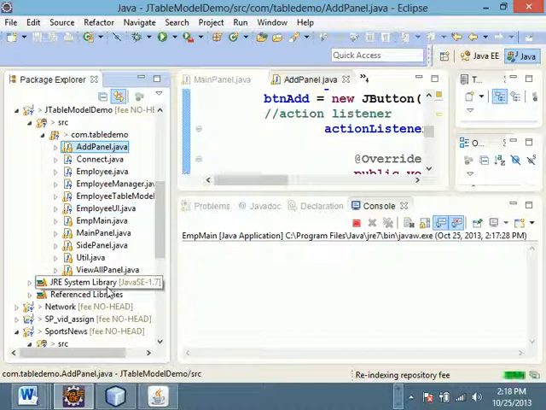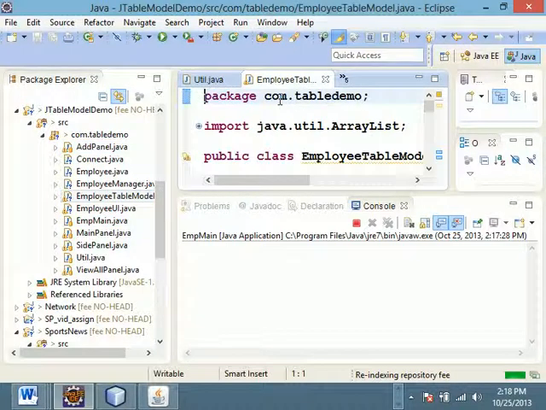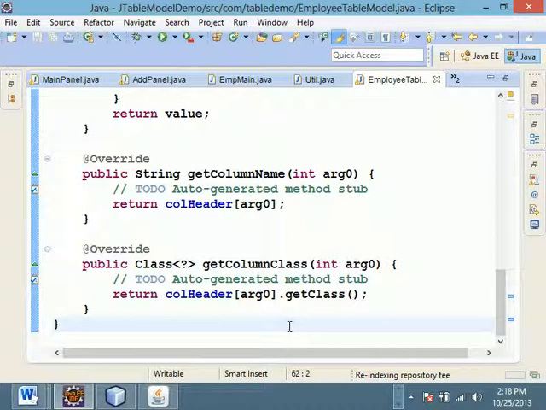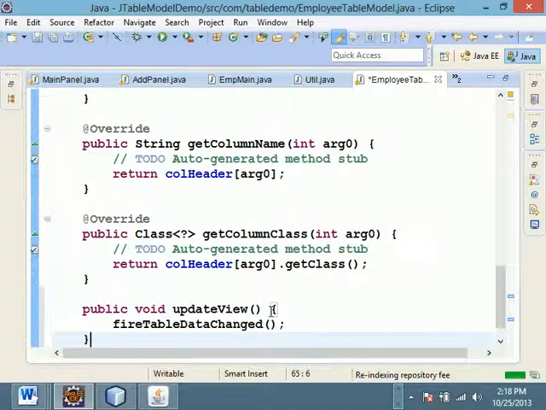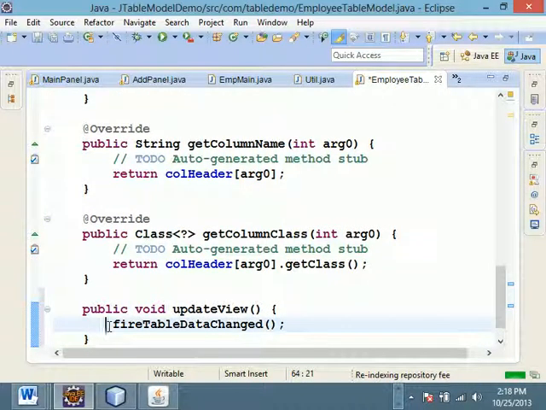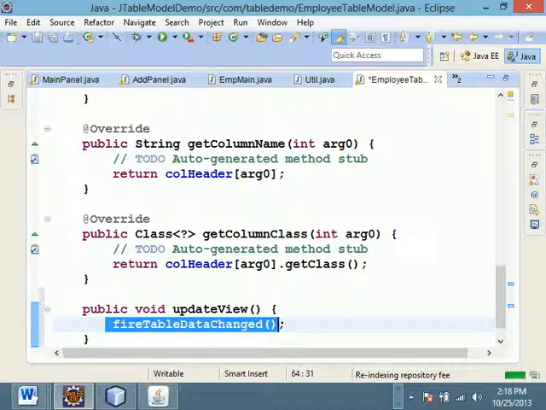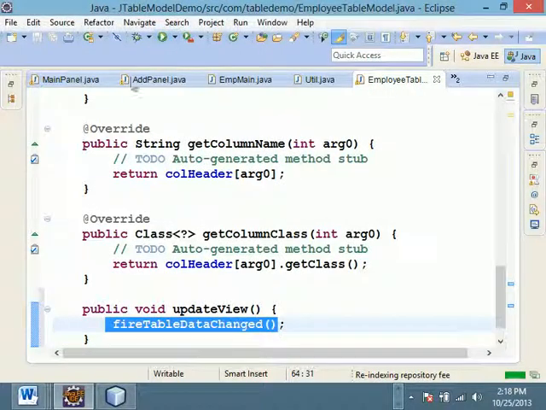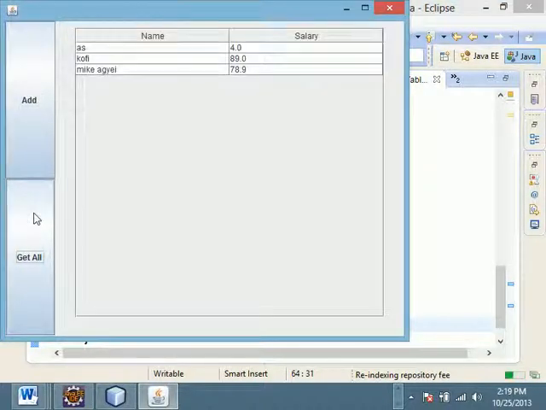So you can use any of them. They're all listeners. You just put your code inside it. There's a method, fire table change. So let me see whether this one will work. Fire table change.